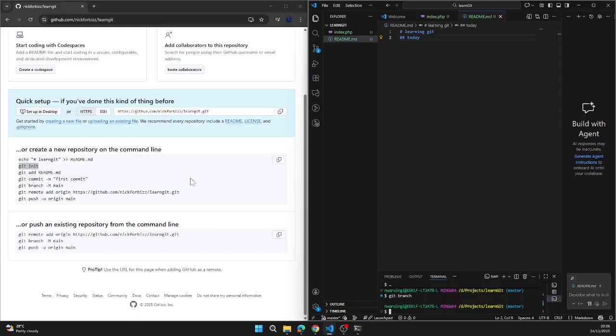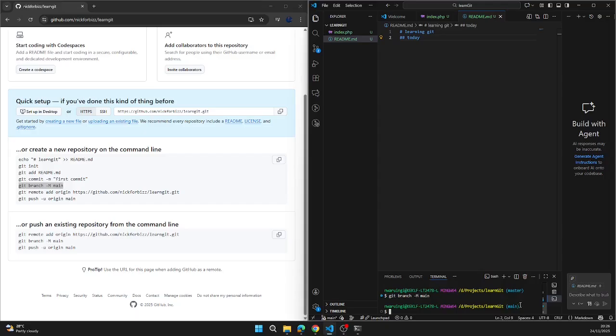Of course, I think due to its history, they changed the default, so you say git branch to rename this from master to main. GitHub nowadays uses main. Let me make sure I'm on the right branch. Yes, you see they have changed to main. So you have to rename it to be on the main branch.